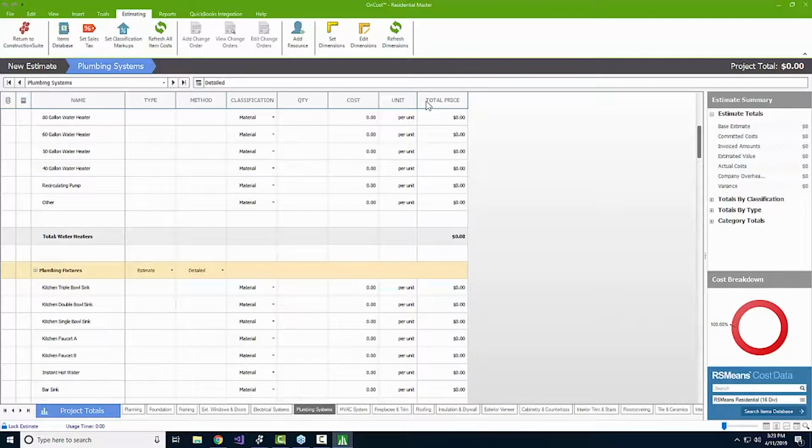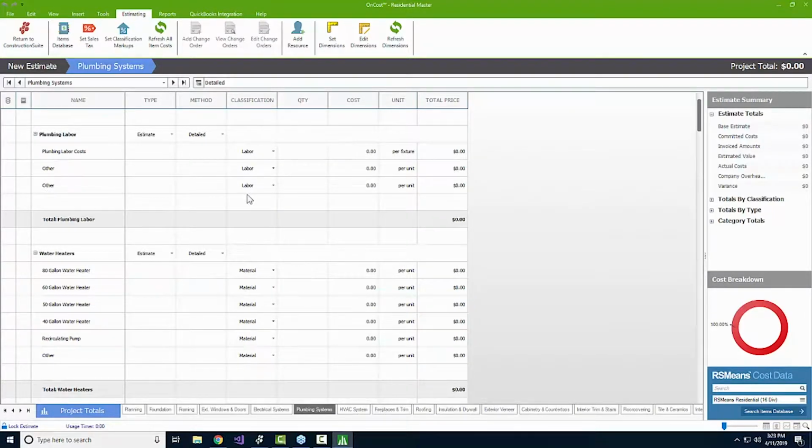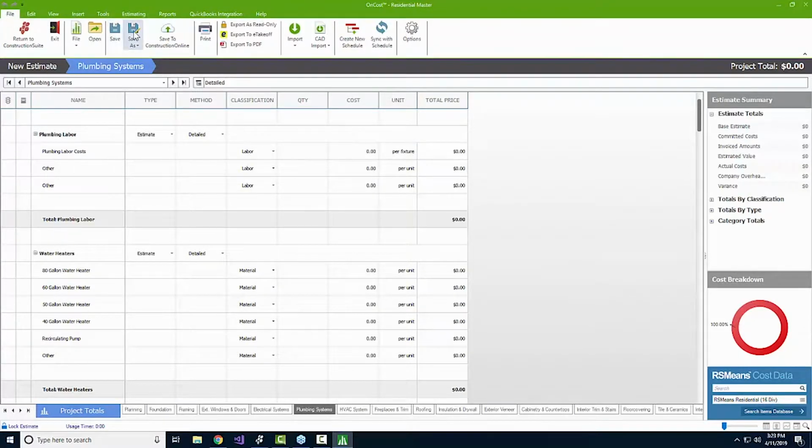Exactly. So when we think about using OnCost estimating to boost that profitability, you're looking at two things, I think, really. One is the speed. So things like templates and tools like that. There's so much in OnCost that can really help you do this faster while still maintaining the accuracy. I think the other part, and there's so much that we could touch on when it comes to the components of creating an accurate estimate, but one that we wanted to highlight specifically today is actually a pretty straightforward one when it comes to profit, and that is best practices.